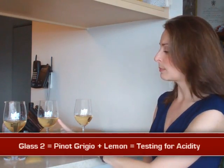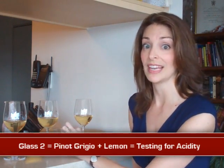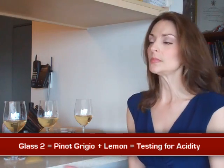So for the second glass, you want to pour the Pinot Grigio, but you also want to put a little bit of lemon juice in there. How much? Well, it's going to depend on your palate. You want to start with just maybe a few drops and see if you can notice the acid more than in the first glass. So if you don't notice it right away, add a few more drops of lemon juice until you notice it on your palate. This is going to train you to understand how acid interacts with your palate.